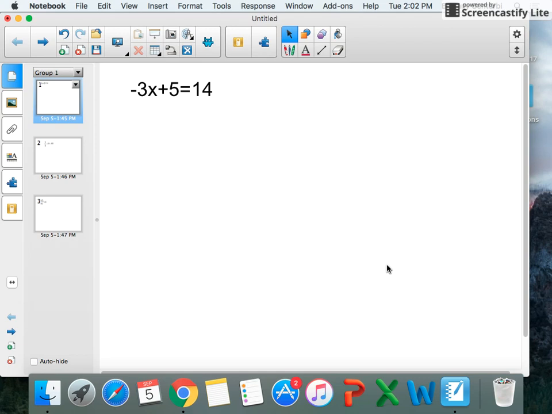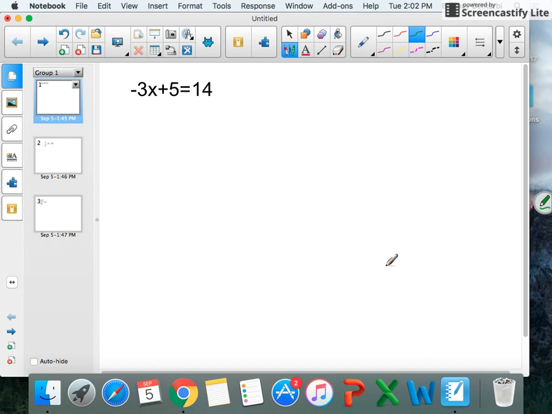All right, so our first section here for solving two-step equations, our first problem is going to be negative 3x plus 5 equals 14. Now, what you're really going to want to make sure you do, and I want you to write this in your notes, you are going to always get rid of whatever is not attached to the x first. So that could be addition and subtraction. In most cases, it will be do addition and subtraction first or undo it. But sometimes we're going to see a case where you'll have to do multiplication or division first.